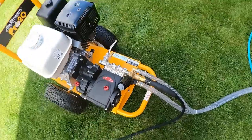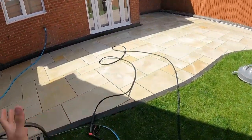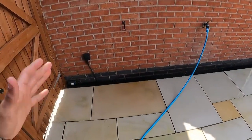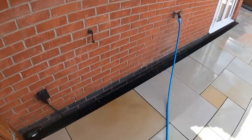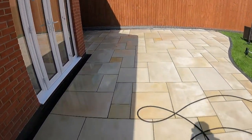So there we are. I was about halfway pressure, which really I started off using a third on it, and I was like, you know what, try and get some of these marks off. I'll give halfway a shot. If I see anything starting to etch, then I will take a step back and lower the pressure, but I didn't need to, it was coming up fine. But yeah, just showing about the sounds.